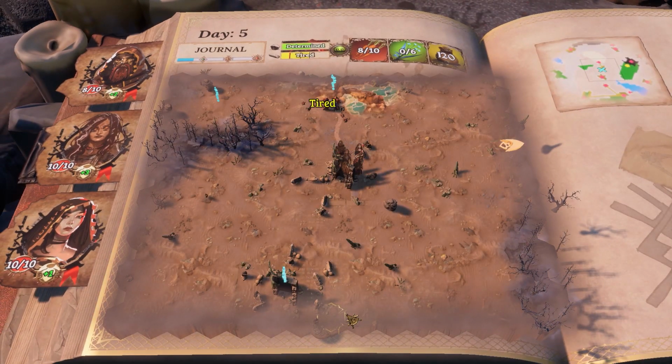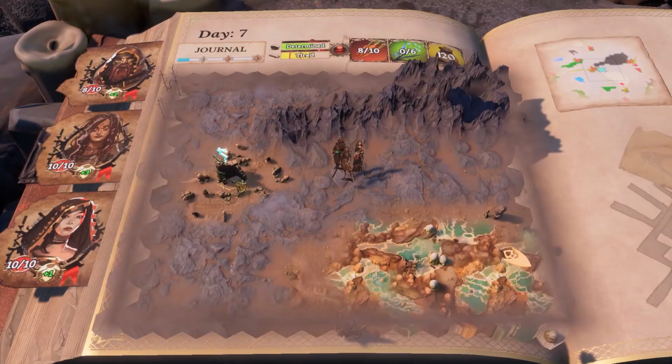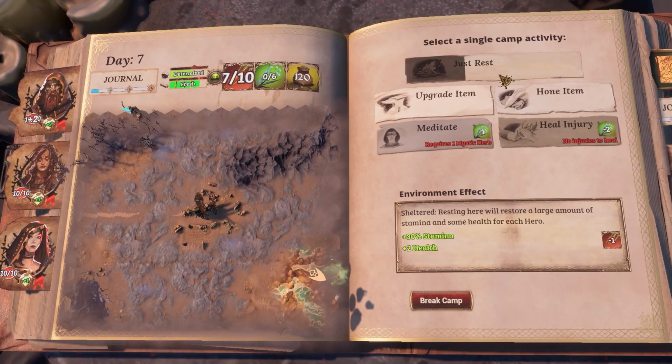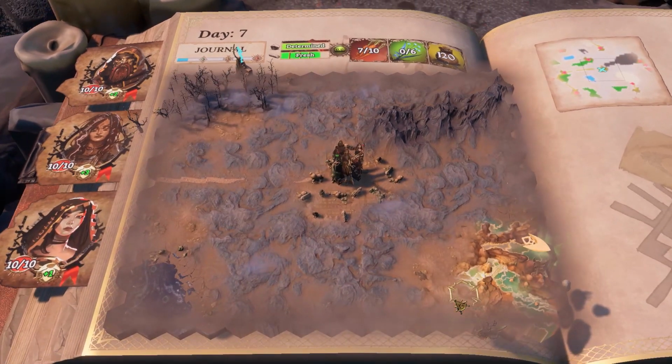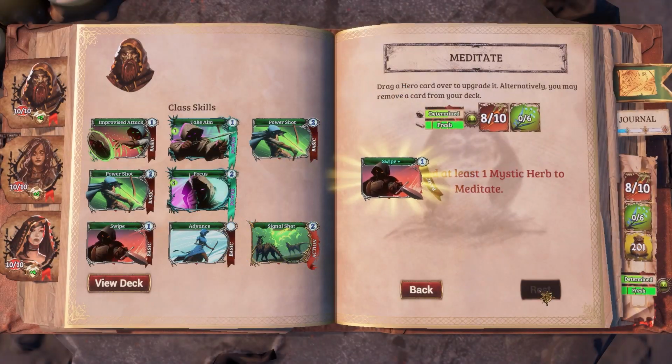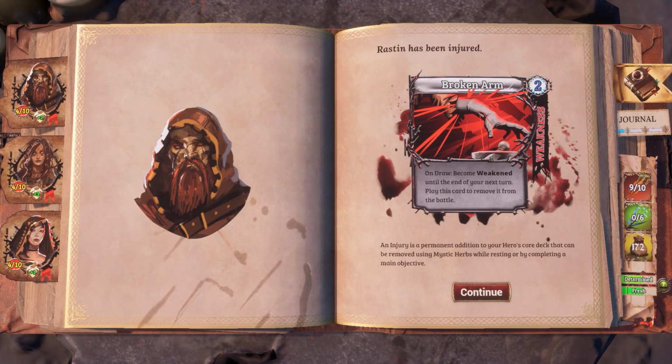Outside of combat, your party still faces an uphill struggle just to stay alive and in fighting shape. There are 3 main resources to monitor. Food is required to rest and recover from damage taken in battle. Try to find sheltered locations, such as ruins or towns, to bed down to maximize your recovery. Mystic herbs can be used to upgrade your class abilities or recover from more permanent injuries.